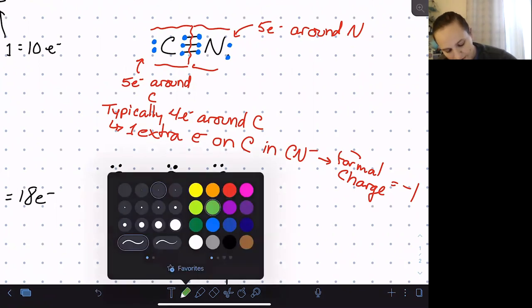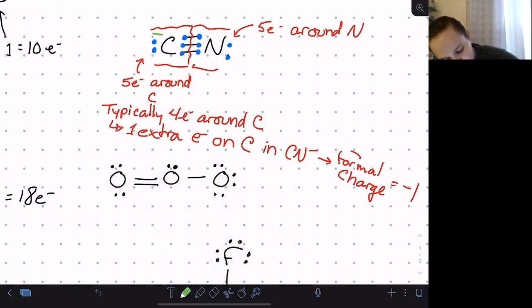So we indicate that by putting a little negative sign near the carbon, and you will often see the formal charge circled. It doesn't always have to be, it's kind of a matter of preference and discipline. Organic chemists tend to circle it, other chemists frequently don't, in my experience anyways, but I will usually circle it just to make it more obvious. Otherwise, it's really easy, especially for a negative sign, to just look like a stray mark on the paper, whereas the negative with the circle just kind of makes it more intentional. So I will always circle it to call it out. You don't necessarily have to.